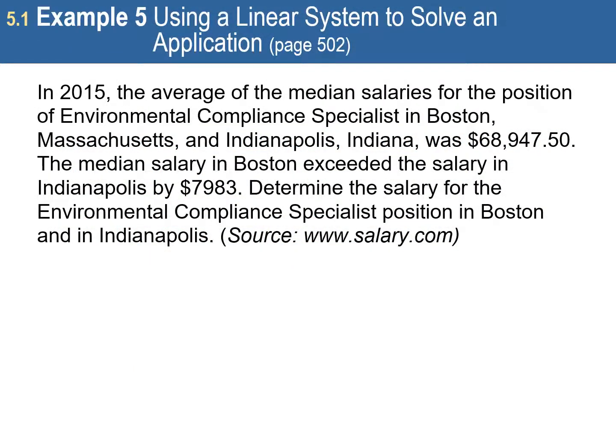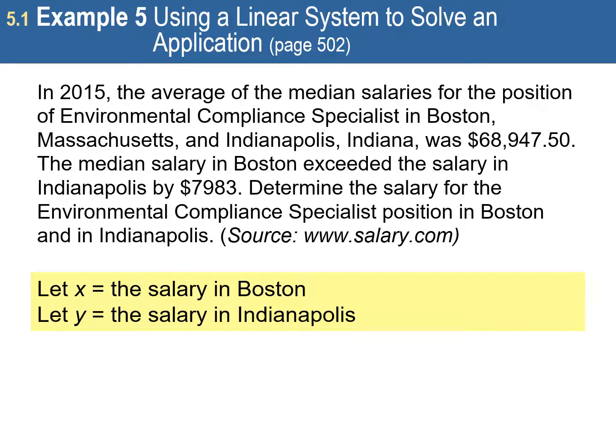So, in 2015, the average of the median salaries for the position of environmental compliance specialist in Boston, Massachusetts, and in Indianapolis, Indiana, was $68,947.50. The median salary in Boston exceeded the salary in Indianapolis by $7,983. Determine the salary for the environmental compliance specialist position in Boston and in Indianapolis.